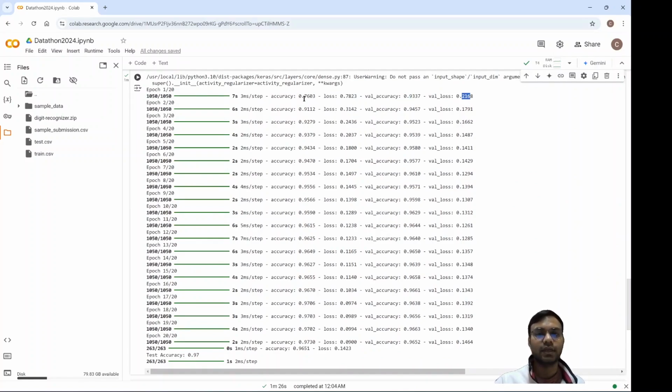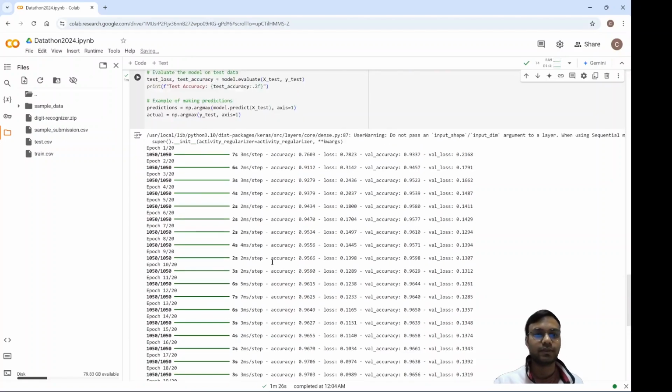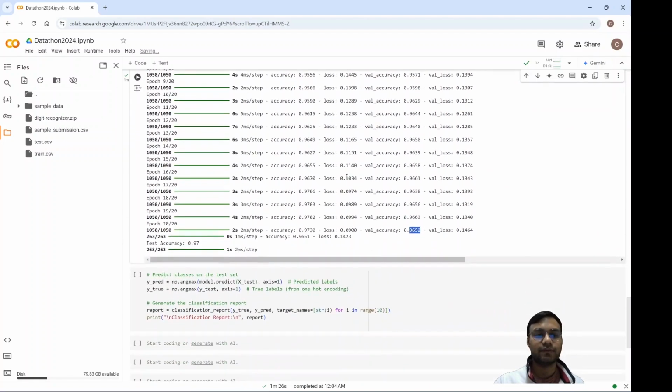In the next epoch the accuracy increased from 76% to 91%, then it increased to 92, 93, 94, and in the 20th epoch the accuracy was around 97.30% and the validation accuracy was 96.52%. So we have fitted the model.